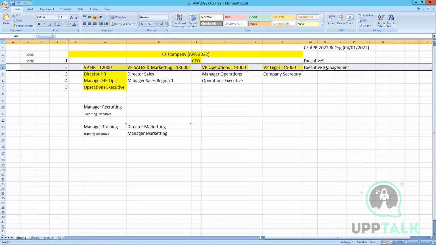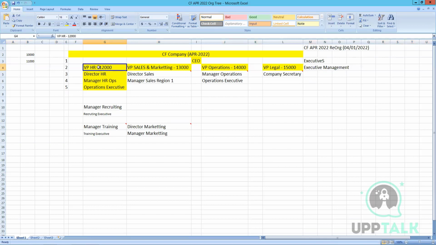The second level of supervisory organization is executive management, which has positions for legal, operations, sales and marketing, and HR VPs. And under the HR organization, we have these positions created. So we are creating that tree structure or the hierarchy within Workday.